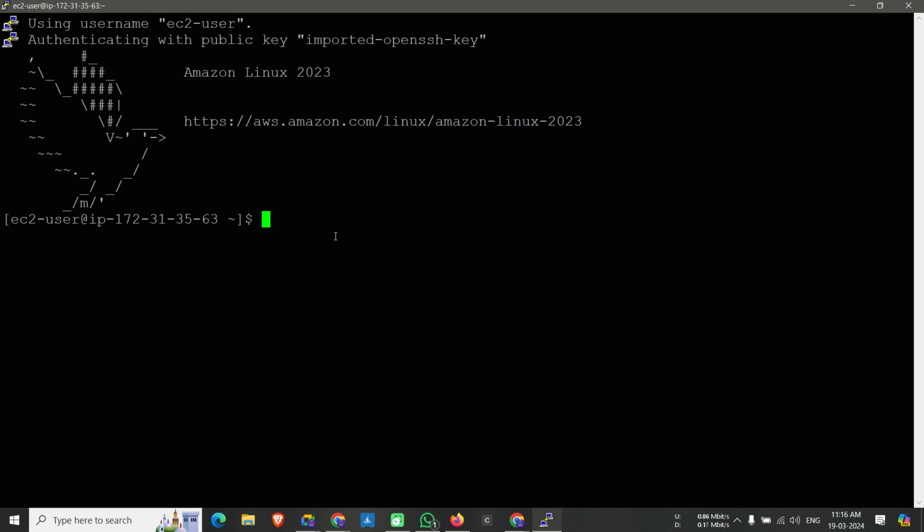And now I'm just going to use some basic commands of Linux. The first command I will use is to create a file.